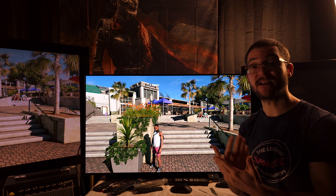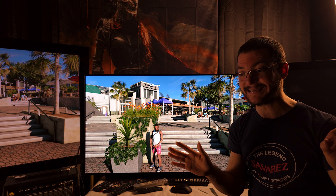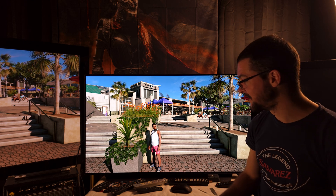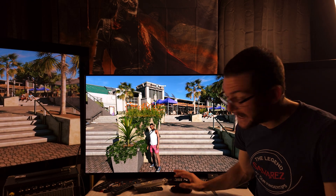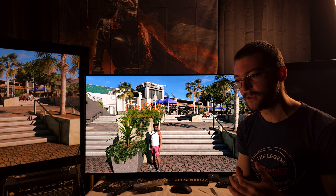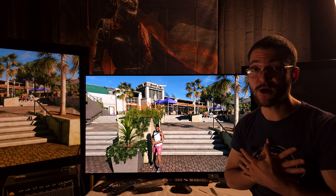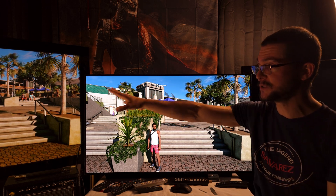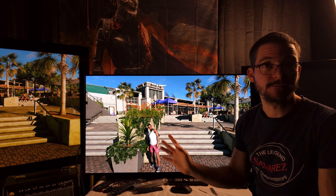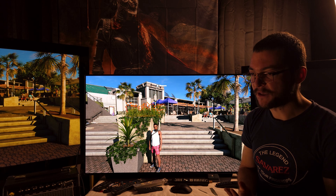These are the first cool settings — vivid mode cool settings — I'm going to share on the channel. I've never recommended cool settings before. It looks good. I don't promise it will look correct, but I promise if you try it you might like it. I'm used to a warmer color temperature and I like it more, but I have to be honest: this looks better than my Pioneer Kuro Plasma right now.